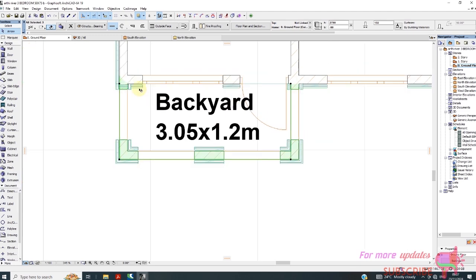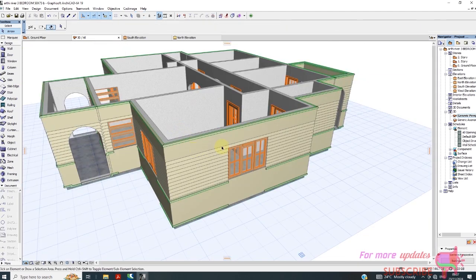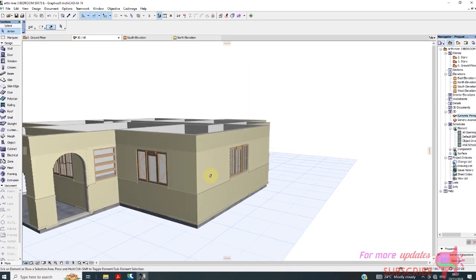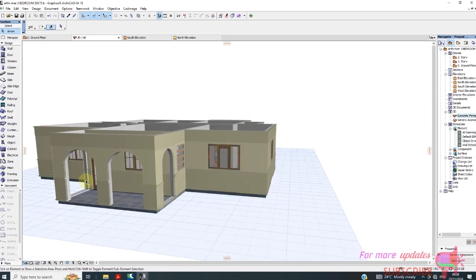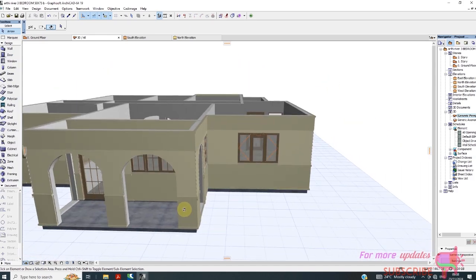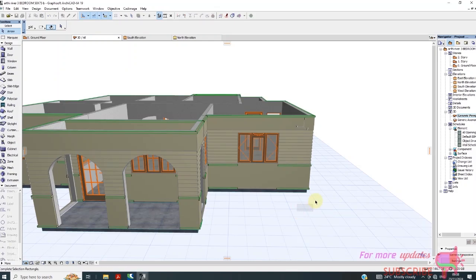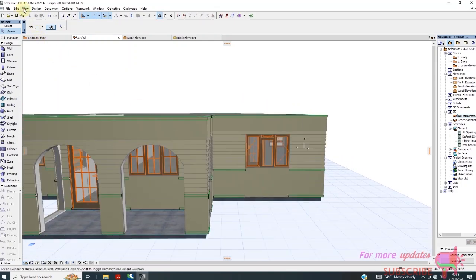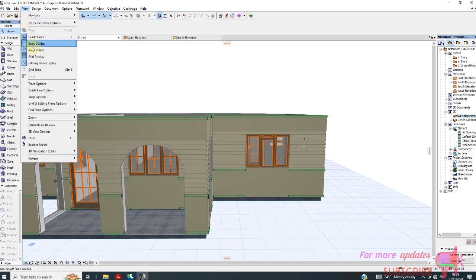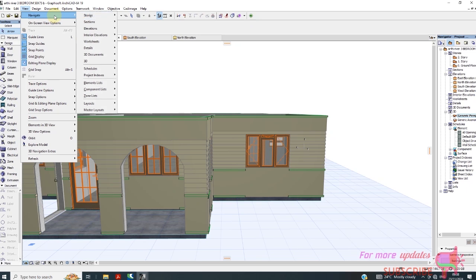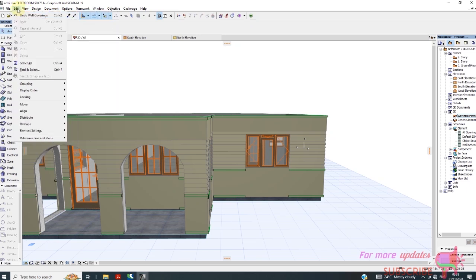So if I go now to 3D, you can see what we have just achieved. Now I can go to view. Locking.